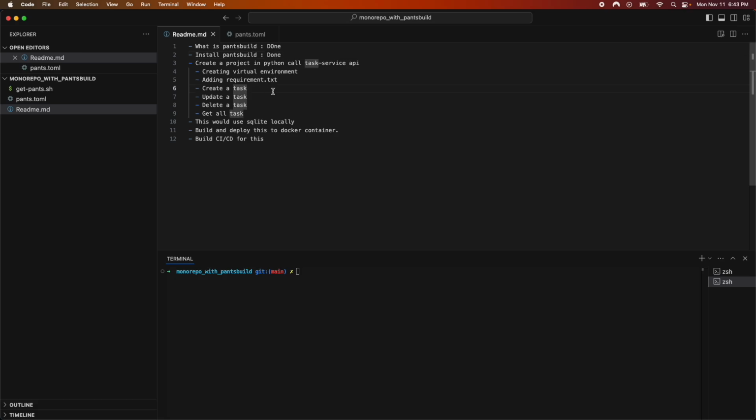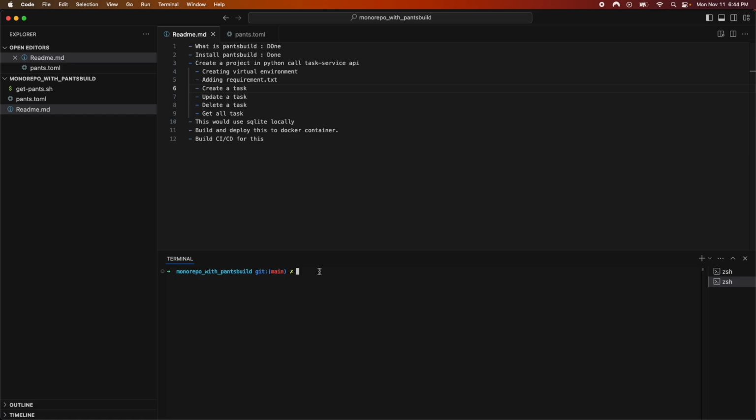A virtual environment in Python is just, think of it as an isolated box that contains all your third-party dependencies, right? This is very good because you don't have to deal with conflicts from version to version. So you just create a virtual environment, and then from there you can install everything you want inside the virtual environment. So let's go ahead and create a Python virtual environment.